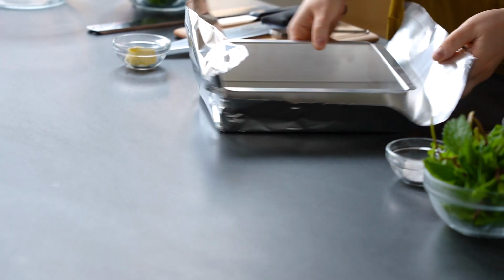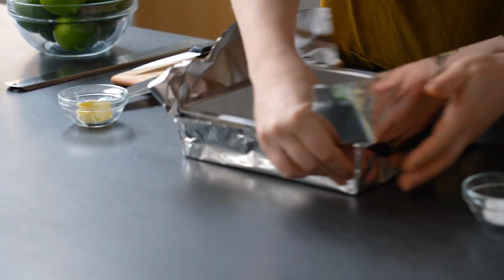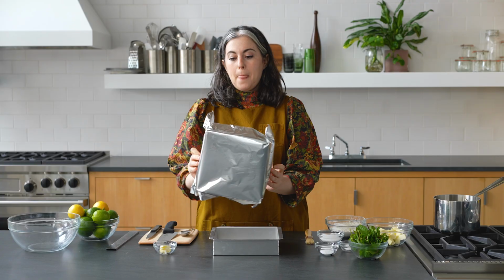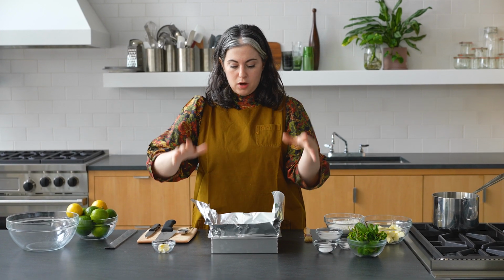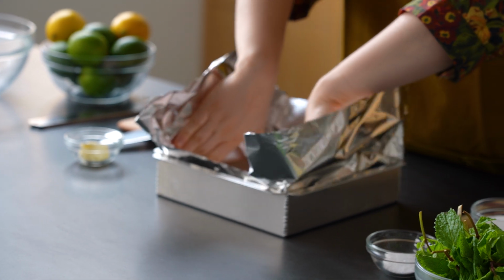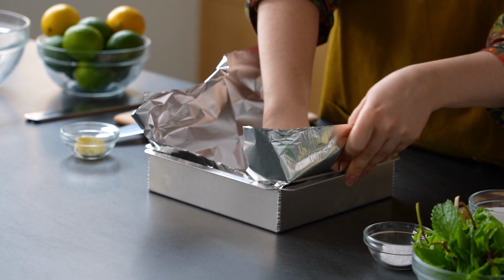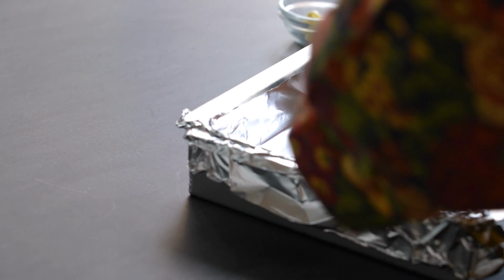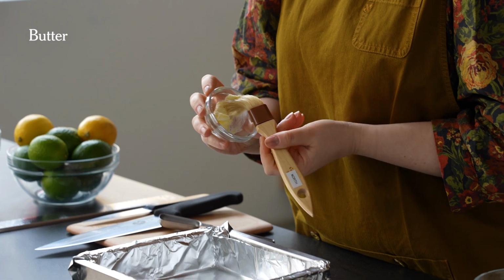So I like to train the foil into the shape of the pan before I press it in, and that helps to prevent little tears in the foil where the filling might seep through. So I just mold it on the outside of the pan like this. All right, so now I have the foil already in the shape of the pan, and you can press it in. Really take the time to smooth it into all the corners. It's like wrapping a present from the inside. And you want to have a little overhang because the foil is going to help us lift the bars out of the pan to slice them.